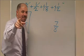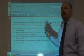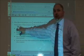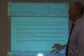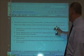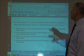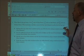Let's check out a math tax problem, okay? It's going to be similar. Let's go. Pay attention. Alrighty guys, here's my math tax problem that's similar to the one that we just worked out. I don't know if you can read this or not, so I'm going to start off with you. Here's the question. When Marco's dog got loose, it ran 1/3 mile on Pine Street, 1 1/2 miles on Oak Street, and 2 5/6 miles on Hickory Street. Which procedure can Marco use to find the total distance in miles that his dog ran?